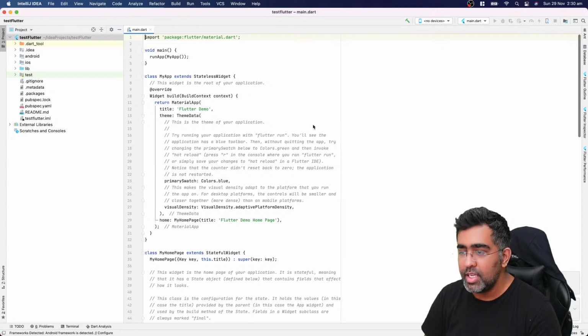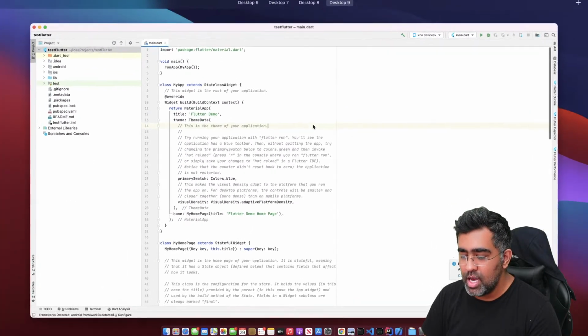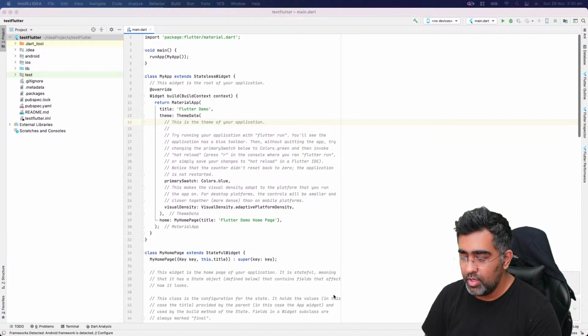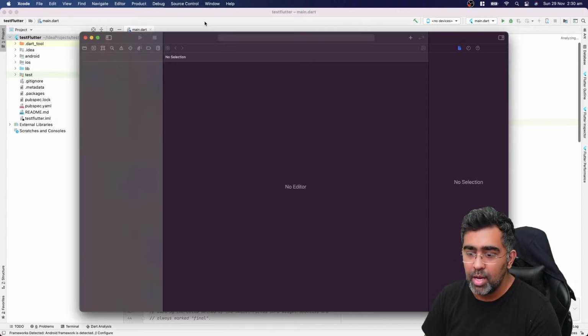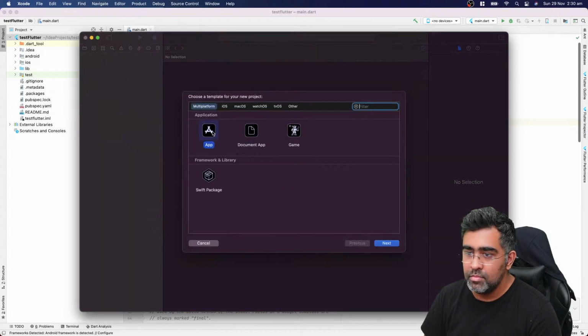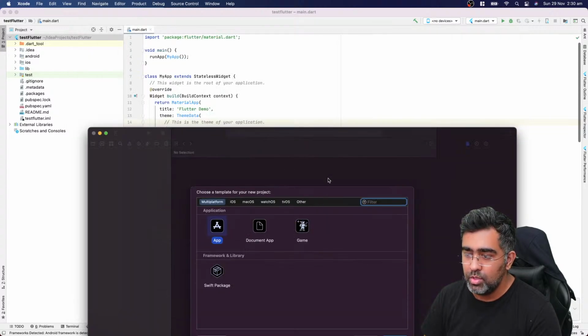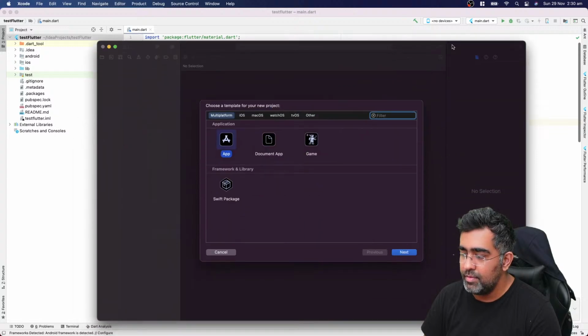All right, I'm seeing a bit of a lag now. I'm not sure if it is throttling because we have Xcode open and IntelliJ open. So I will create one project to be able to get the emulator. Okay, I'll just do app.